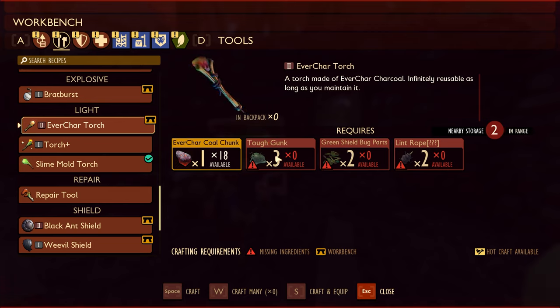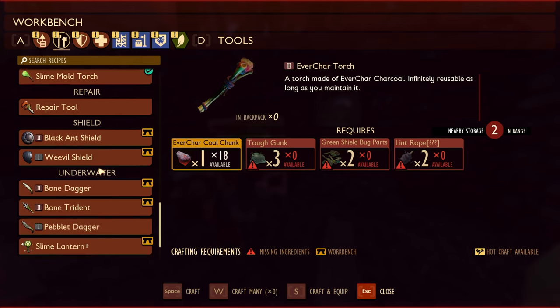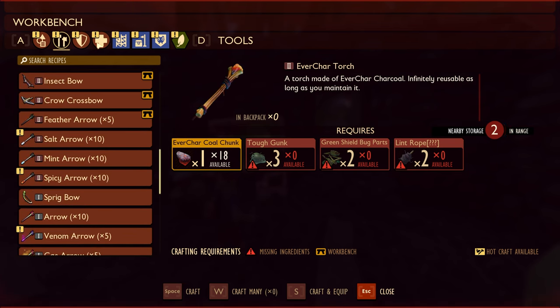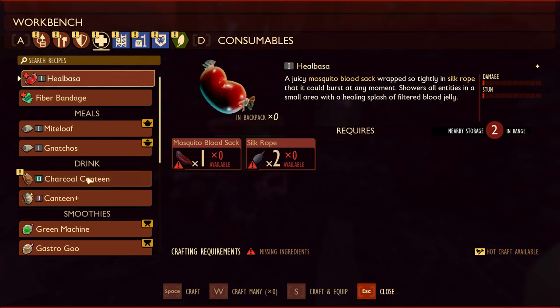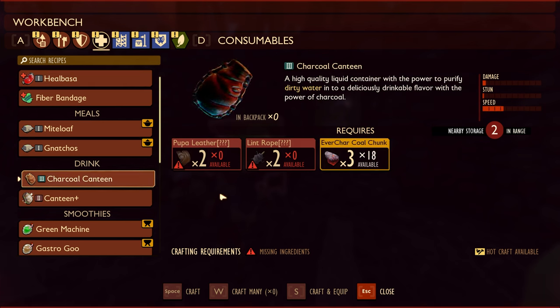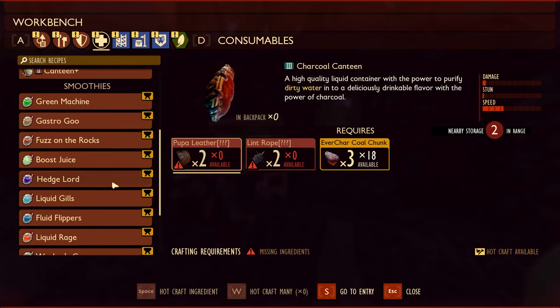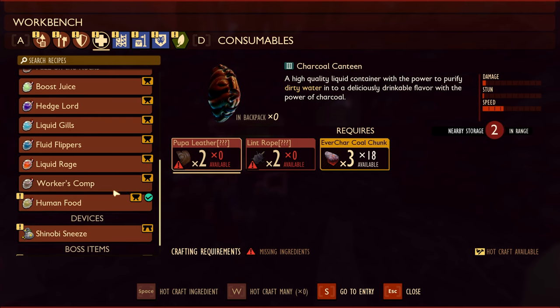Unfortunately, though, we don't have that much tough gunk. We have not ever discovered a green shield bug part, and we have not ever discovered lint rope. So that's out of the question for the moment. And the last thing must be here, which is the charcoal canteen. Also has things we don't have yet, which is people leather and lint rope. So that's going to require exploring more of the upper yard.